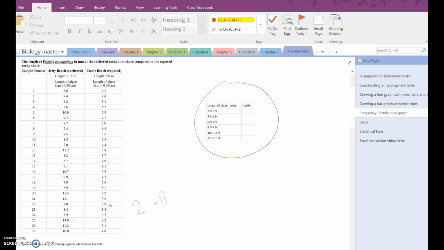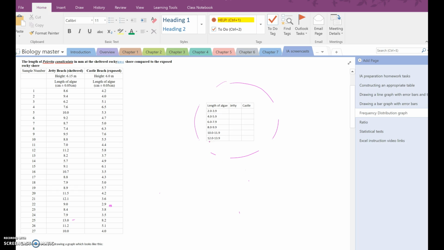So that tells you what your largest value is, and so then I have constructed 6 classes from 2 to 3.9, 4 to 5.9, 6 to 7.9, 8 to 9.9, 10 to 11.9, and 12 to 13.9. And what you have to do in this situation is make sure that your classes don't go 2 to 4, 4 to 6, because that is an overlap. So what you do instead is you just come down 1 decimal point. Now, what your classes are will vary massively depending on what your data shows, but that's essentially what you're trying to do.